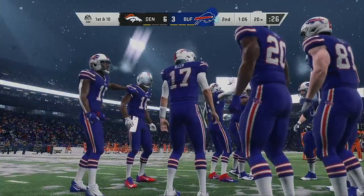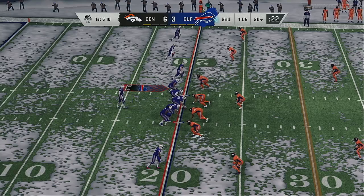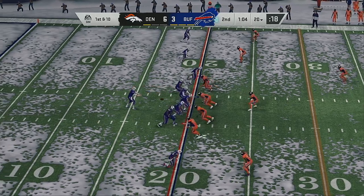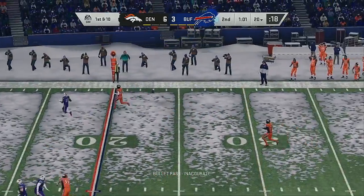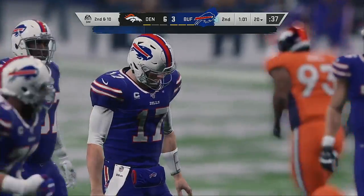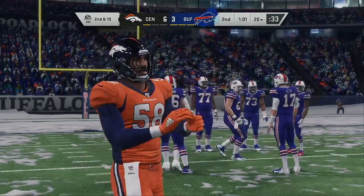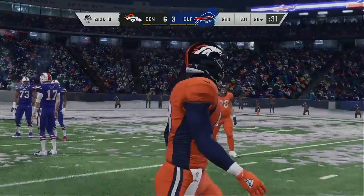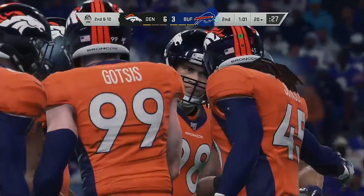Yeah, they've got all three timeouts at their disposal, so I'm actually thinking bigger. With those three timeouts and that amount of time on the clock, I'm thinking about trying to get a touchdown and not settle for a field goal. Now Allen, pass incomplete. Defensively, Charles, they continue to really limit this offense as far as yardage goes. Yeah, you're exactly right. They've been assignment sound, staying in their lanes, keeping proper leverage, and communicating well, too.